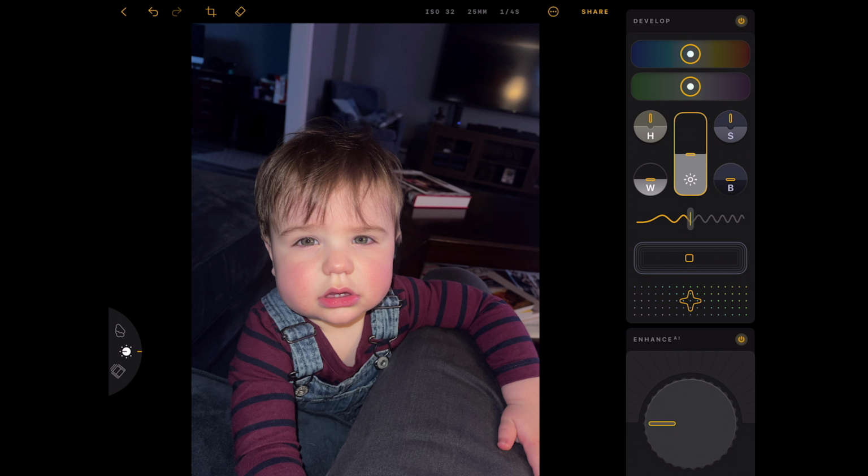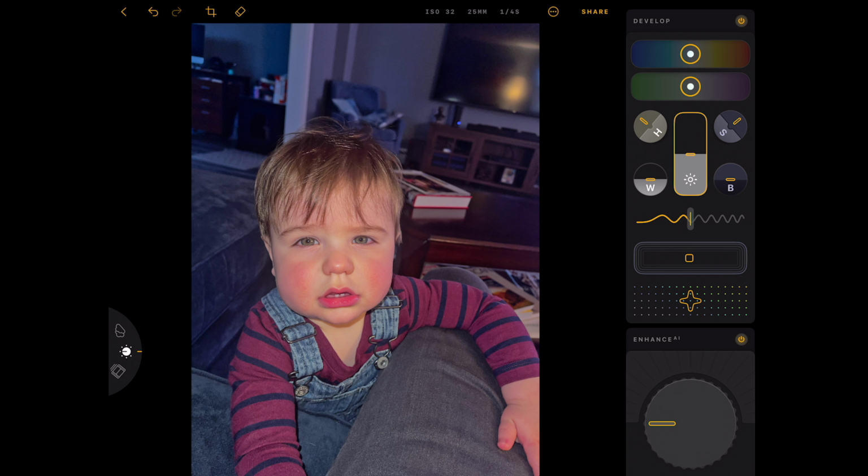Now, to do an edit on this, I'd probably start out with highlights. Now you'll notice highlights and shadows have these vertical bars, whereas whites and blacks have these horizontal bars. This is where it's kind of odd. Some controls are operated in a certain way, whereas a similar control is operated in a different way. For example, if I want to turn down the highlights, if I put my finger on this highlights control, I have to spin it. So I'm spinning it to the left, and you can see I'm turning down highlights. Similarly, for the shadows, if I want to open up the shadows, I could spin that.